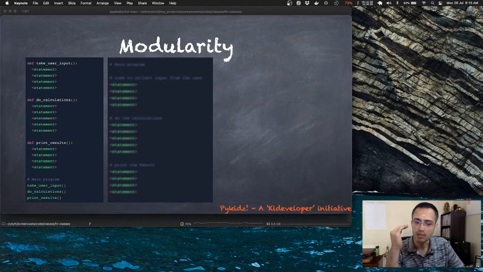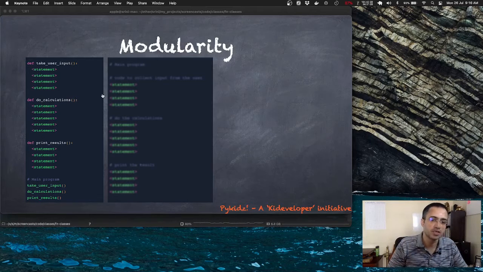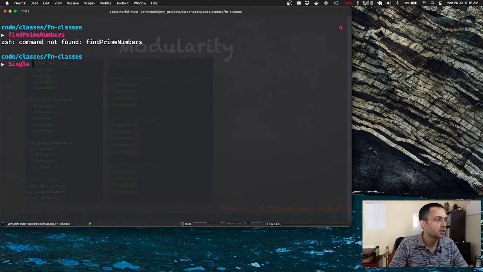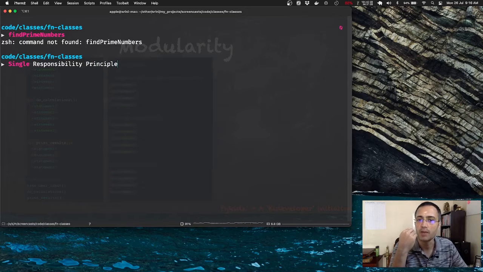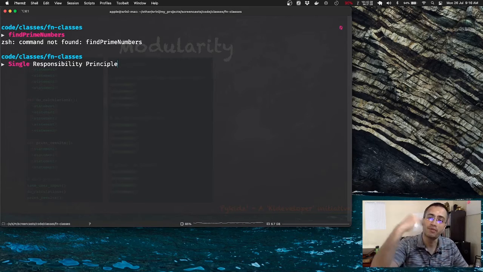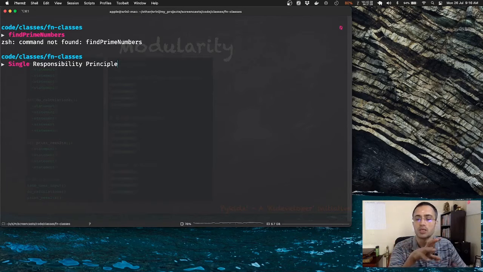This kind of reading is called top down, and each function is doing only one thing, and that's called the single responsibility principle, right? We earlier saw DRY, and this is SRP. This is another kind of principle which developers follow. Single responsibility means every function has one thing to do, one single responsibility. You can take that concept to every level, but I think that's diverting us from what we want to learn, functions, right now.